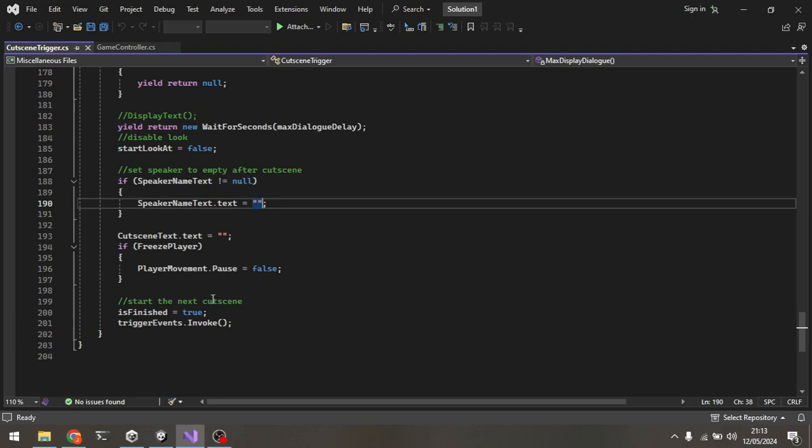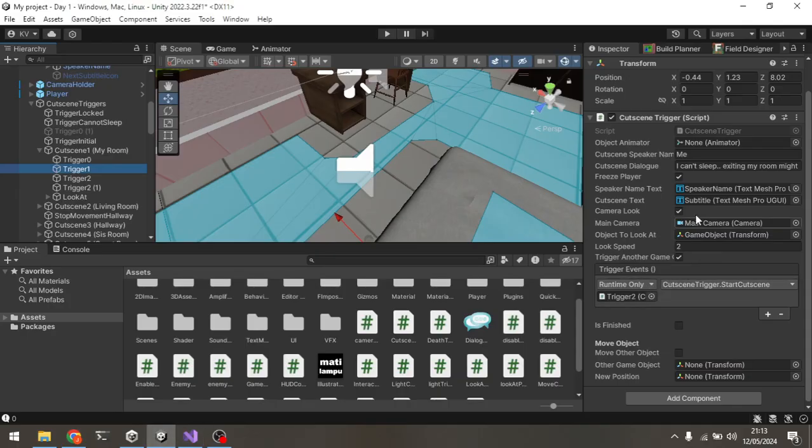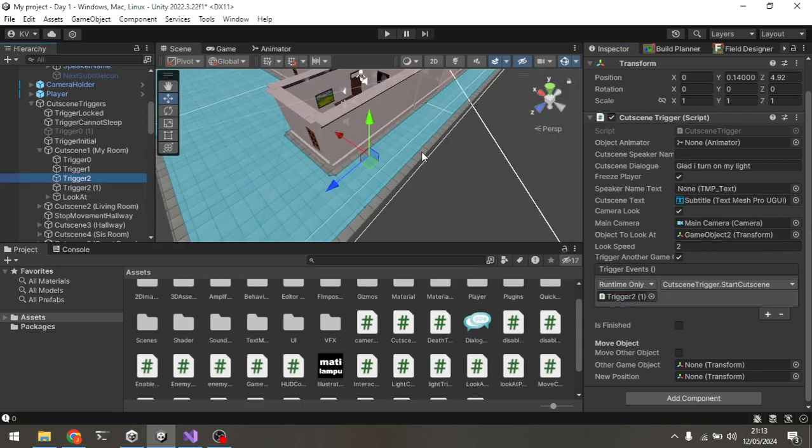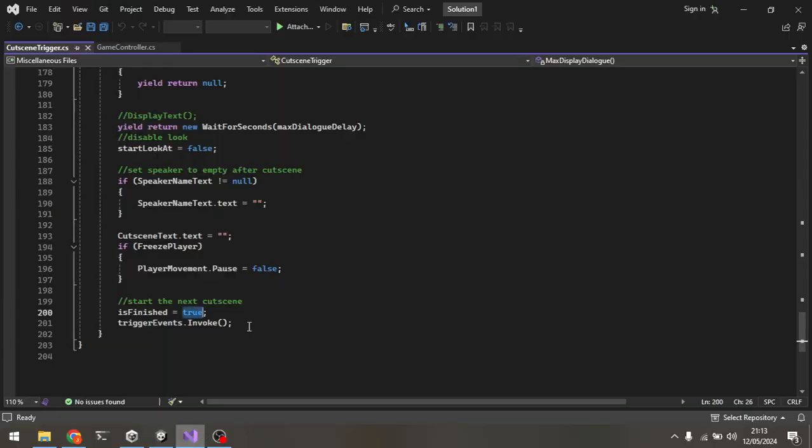Alright, so this is it. Okay, done. Then it's finished through. This will just mean that, alright, this dialog is finished. You can start another one, and there you go. The next game object is also pretty much the next line of dialog. It has the same thing, and then if there's still some conversation going on, I can assign another trigger, and as you can see, it will trigger the next function, and so on.